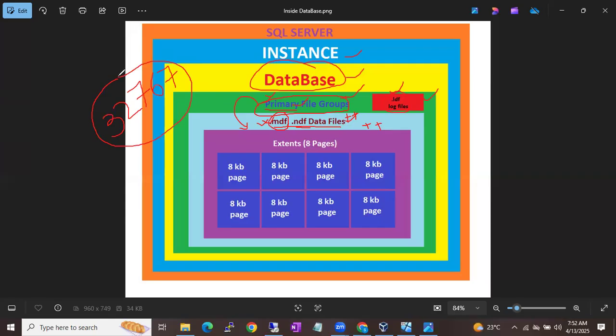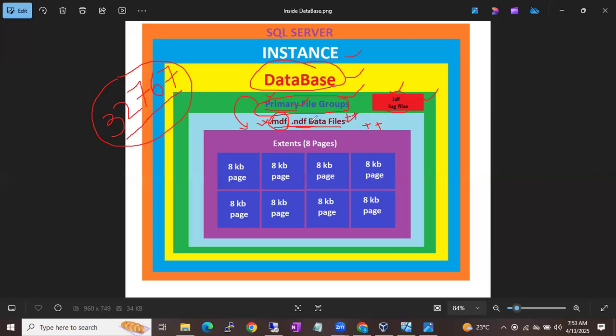How many databases can you create in SQL Server? The answer is 32,767 databases. How many files can you add to each database? Answer is 32,767 files. How many logins can you create in SQL Server? 32,767 logins. How many users? 32,767 users. How many sessions can run in SQL Server at a time? The answer is 32,007. So for most of the questions, the answer is 32,767, guys.